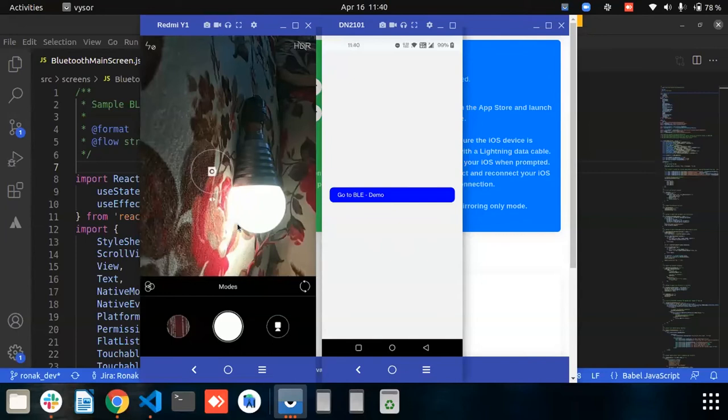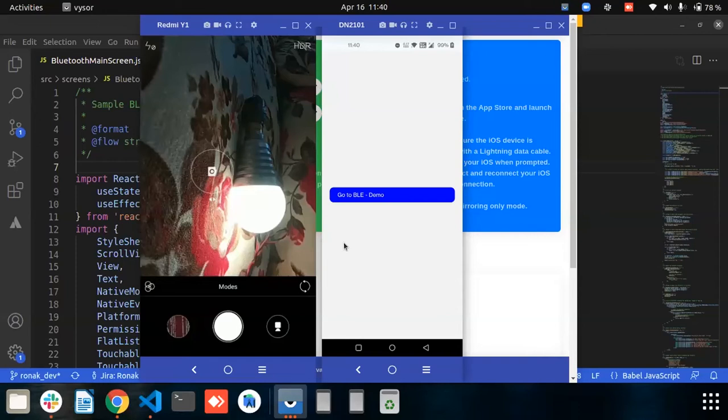In React Native, we use the React Native BLE Manager library because it's very useful, and it provides many kinds of services to us, like the read and write operations which we can perform on the peripheral devices. And we are using the Mansa app smart bulb for this demo.